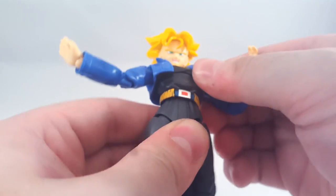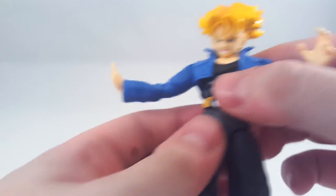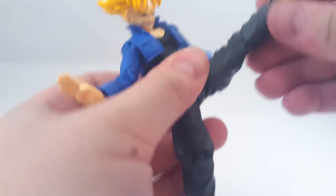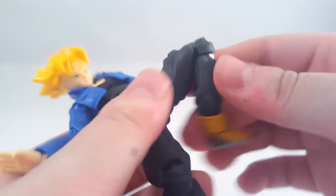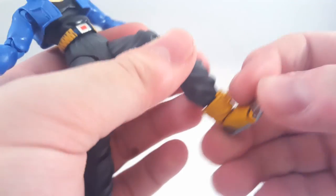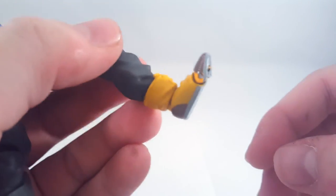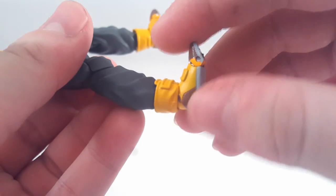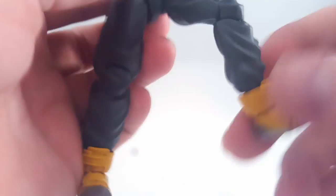The chest and waist articulation can go back quite a bit, forward a fair bit as well. There's a pull-down function on the legs. Double jointed knees - again these bits still come off compared to the original. And a ball joint system at the bottom with toes that still really don't do anything. But as I showed before, they do go up a little bit further than the original and they can go down as well - they've sort of cut a bit more than they did last time.